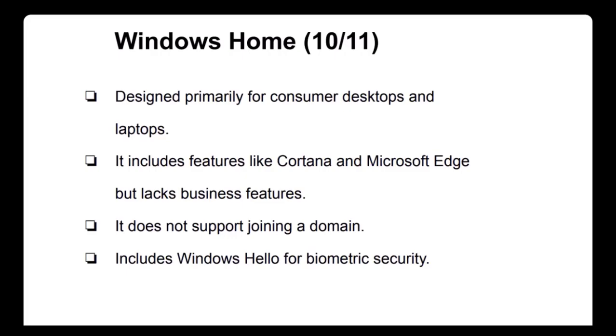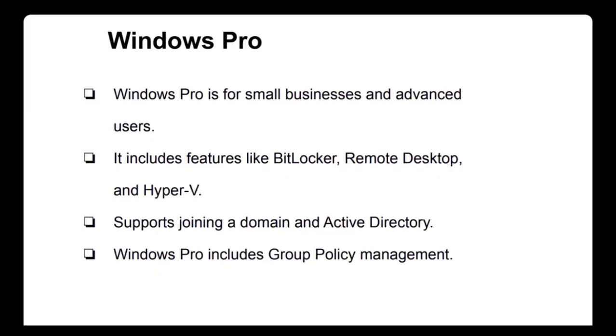The second type of Windows edition is Windows Pro. Windows Pro is the operating system for 10 and 11 that we use for small businesses and administrative level users. Many of your administrative level users, these will be your IT professionals that work on a freelance basis with different customers. So they use Windows Pro as their operating system because most of your small businesses use it as well.